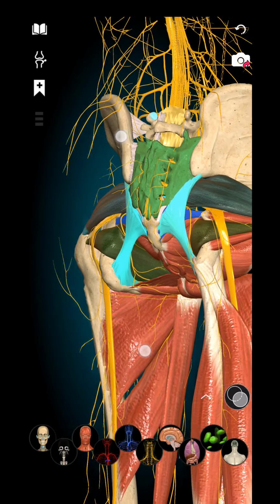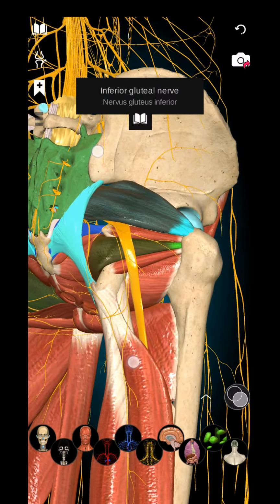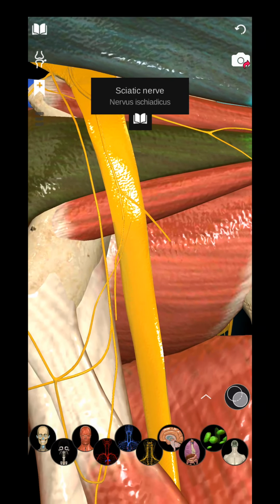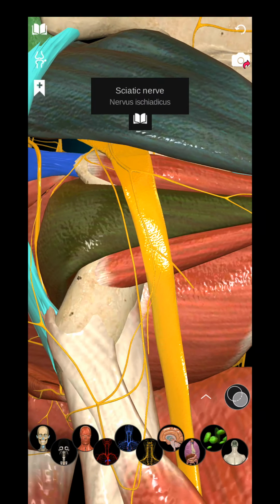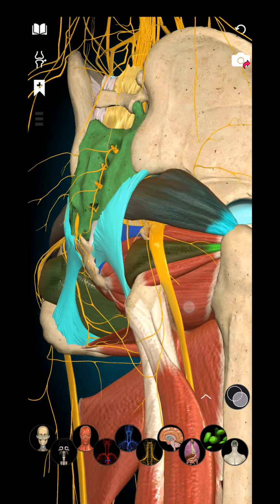Number 1 is this thickest nerve, which is the sciatic nerve, not the inferior gluteal, that is lying just superficial to it. This one is the sciatic nerve. So that is emerging beneath the piriformis. Now you know why we study. Now it is emerging; where is the sciatic nerve forming?